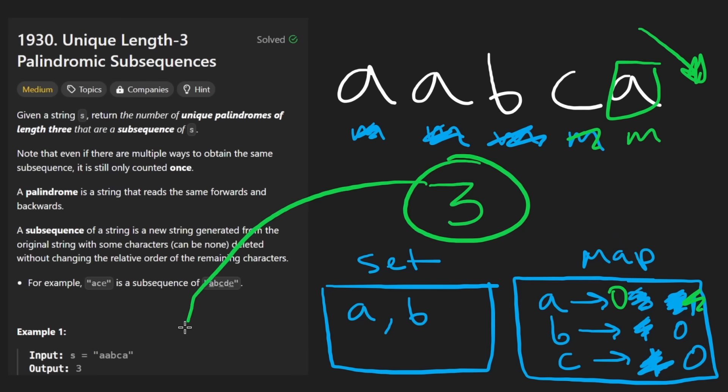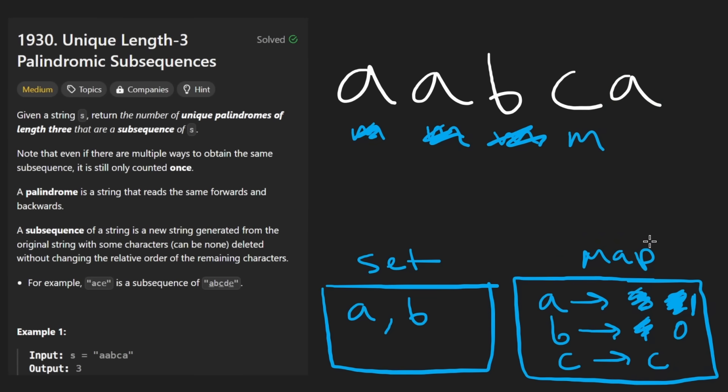And we're doing it in linear time. But obviously, we do have linear space as well. And just in case you're wondering, if we're throwing every single possible palindrome into the hash set, how could that be efficient? Well, think about how many different palindromes we could have.